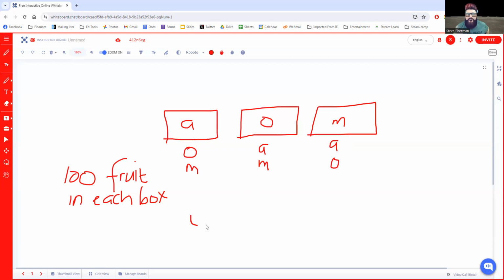So if I pull out an orange from that box, and I pull out an orange from that box, that tells me this is the orange box, and this one has to be the mixed box, because it can only be mixed or apples. And if I pull out an orange, then it means it has to be the mixed box. So already I can correctly identify two of the labels, which means I will automatically know the third. So if I had pulled out 3 fruit, I could have got all the labels.